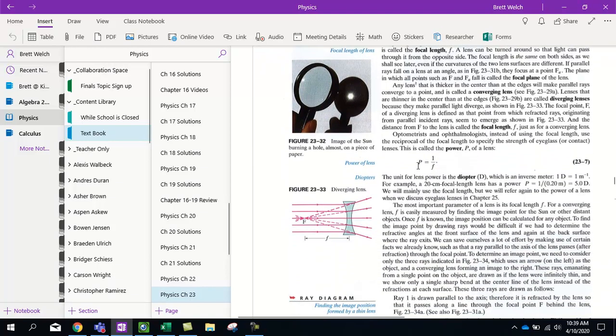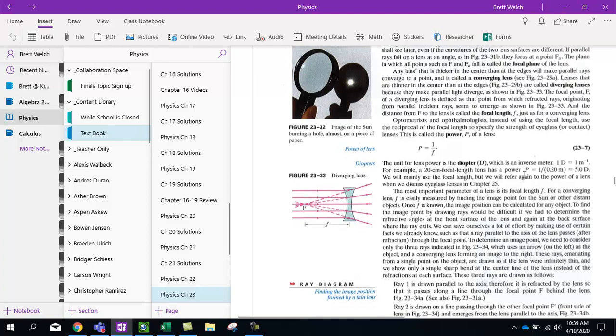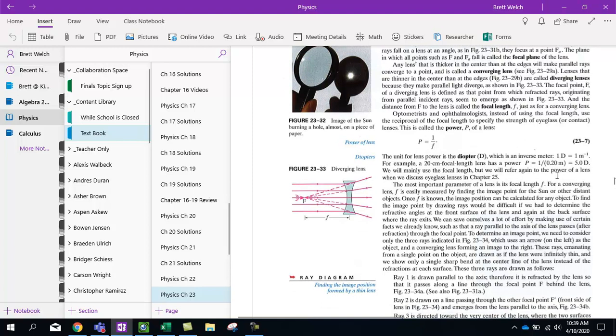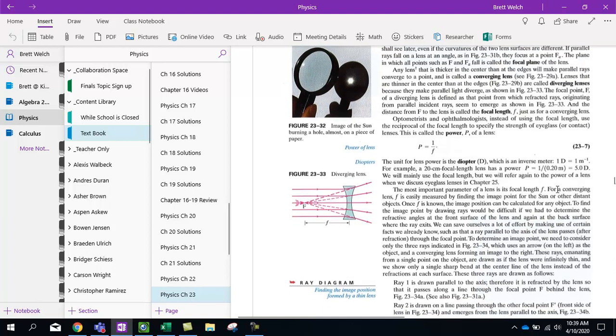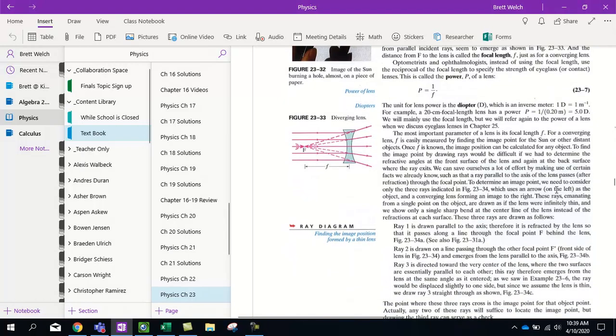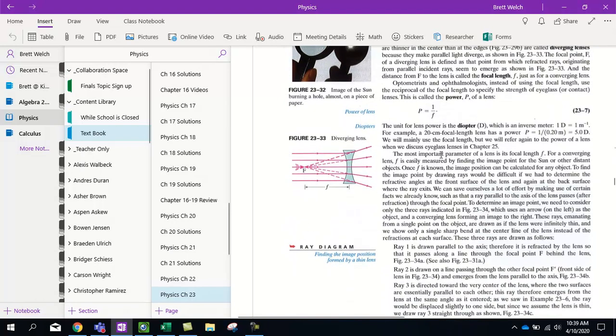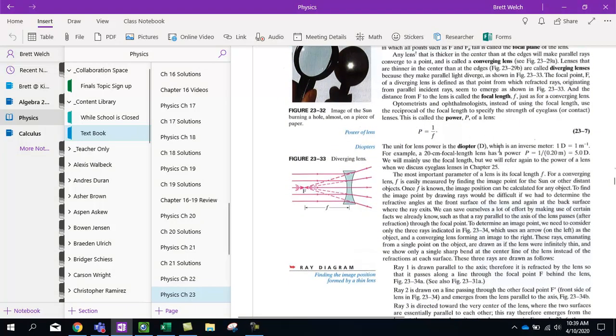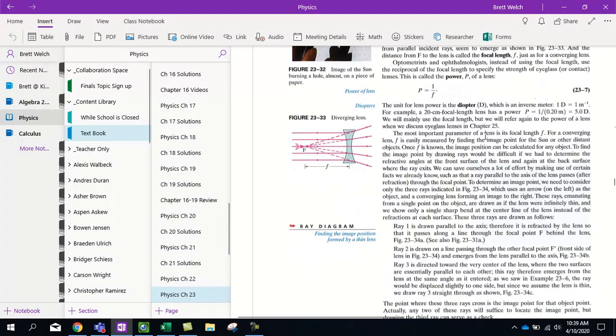One, we'll talk about the power scale or the power rating for how strong a lens is. And the power is measured in diopters, and it's just 1 divided by the focal length. Because the focal length is not likely to be a meter, there'll be numbers bigger than 1 when we measure the diopters. It tells us how powerful the magnification could be. As opposed to measuring focal length, we might use the power. I guess that's something that ophthalmologists and optometrists, doctors will use.